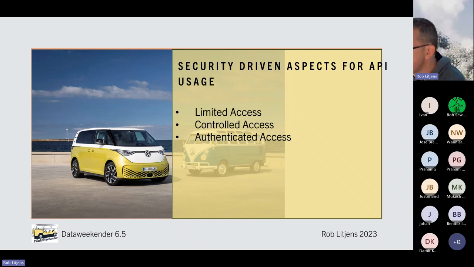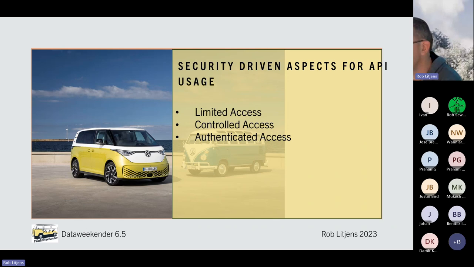If you look at the security aspects of using APIs, you want to limit the access as much as possible. So you don't want to give any access to the full database, but even to the tables itself. And you should only give access to stored procedures or views. Stored procedures is when you do need to edit your data, and views, I would always use views for showing data which is only required in that certain area.